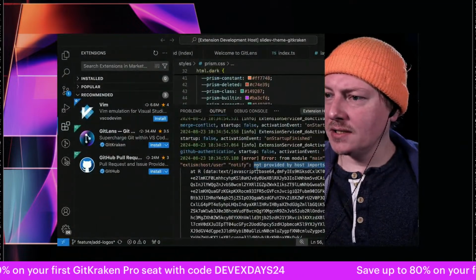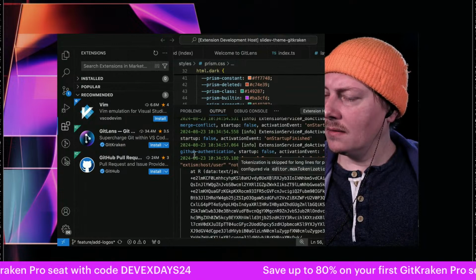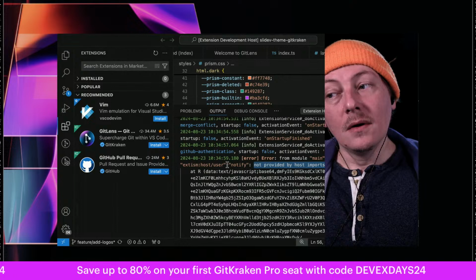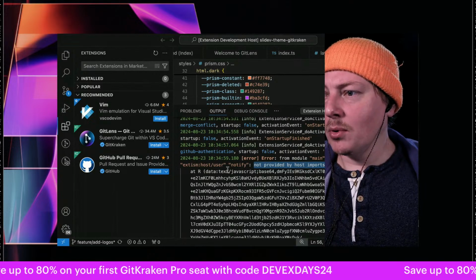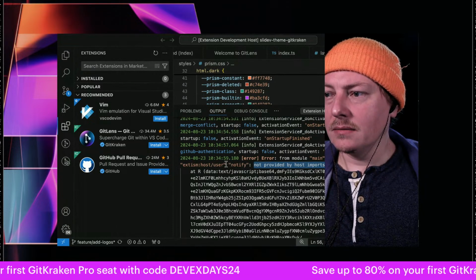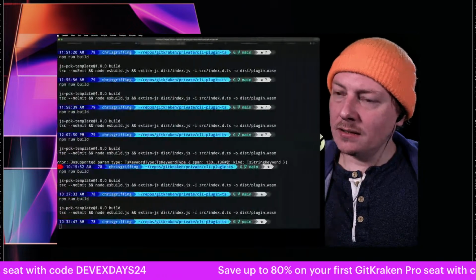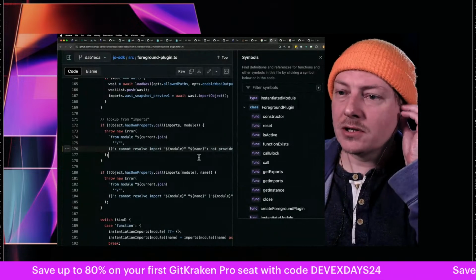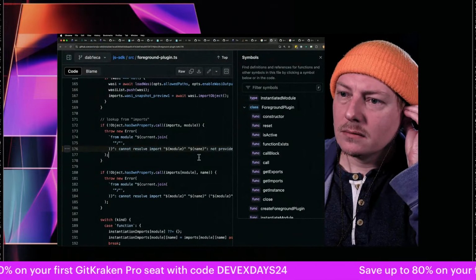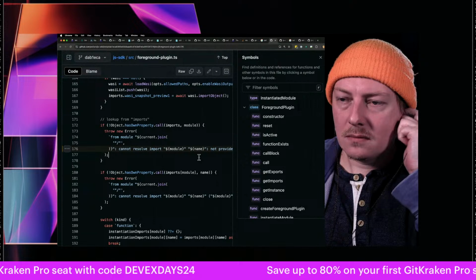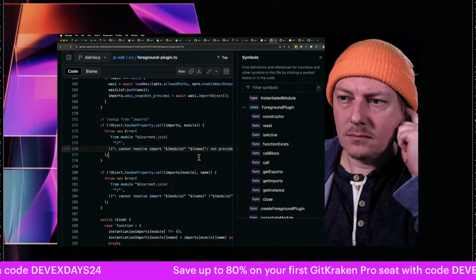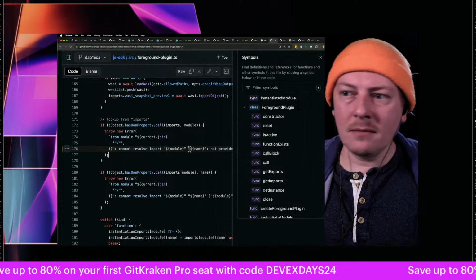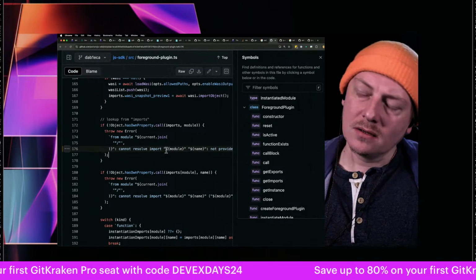Double check this. Cannot resolve import blank with a space between it and then blank. And if we look at how they're creating that string, yep, that's where the space would be.